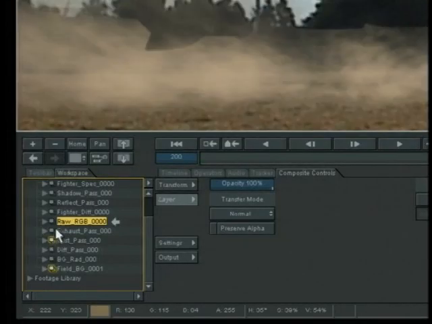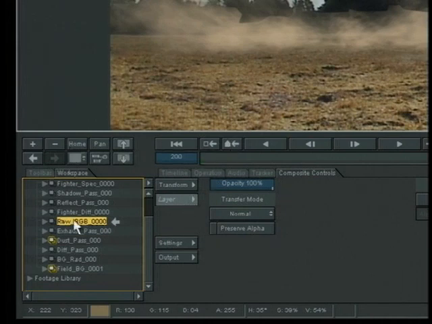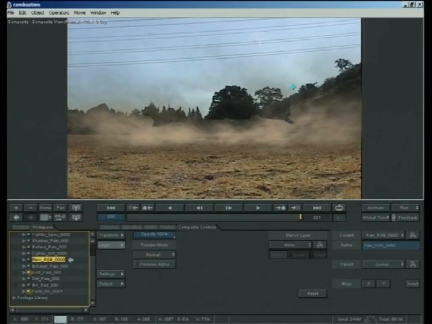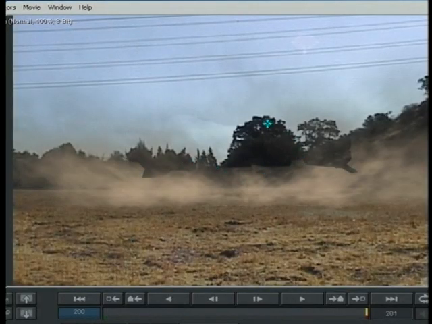We've got the dust pass. Dust pass looks good. You can see the cutout of the ship here, where the holdout object actually cut a hole in the alpha. You can see here's where some dust went in front of the camera, in front of the ship, and here's places where the dust is behind. You can see that edge.